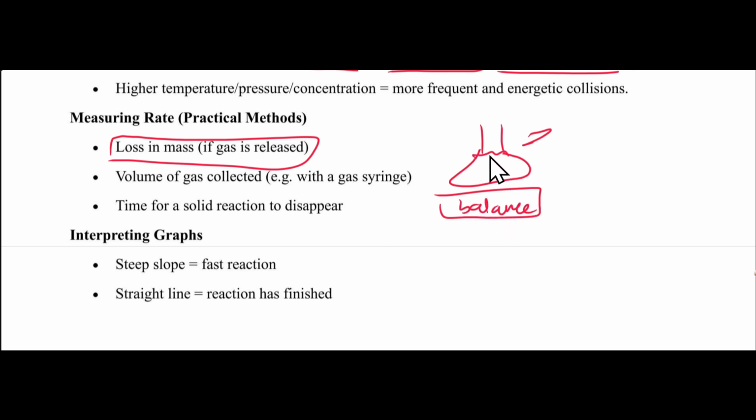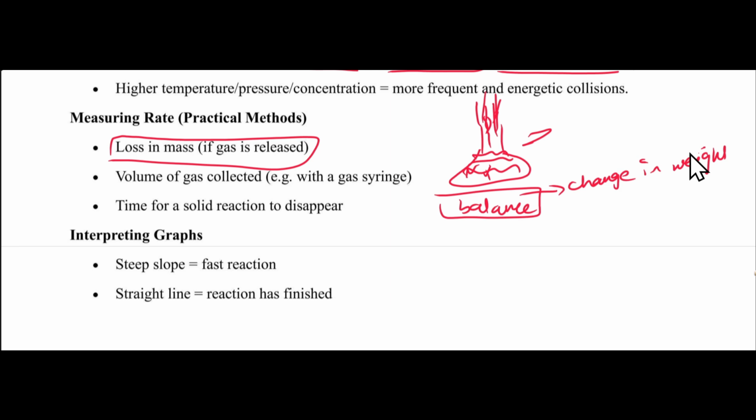If the product is not a gas, then everything will stay here. But if it has a gas and the gas will evaporate out from the solution, you will see a change in the weight of the reactants or your product. So that's how you can measure the rate of the reaction.